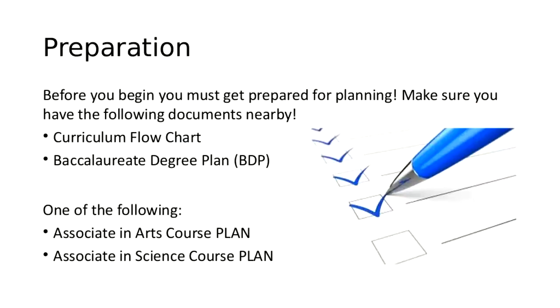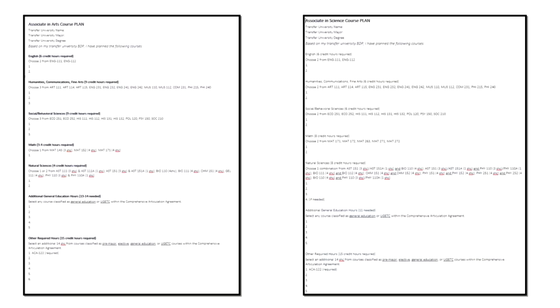So this should be the finished product, and it's going to be so nice for you to have because you will have already done all the work. This is what you would take to your advisor to say, hey, next semester, these are the humanities courses I need because they're going to count for my associate's degree and they're going to count for my baccalaureate degree. Let's look over this, make sure I'm doing this correctly, but you'll have such an easier time with registration working from this document with your advisor.